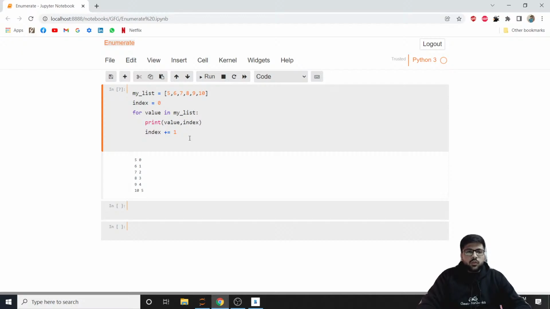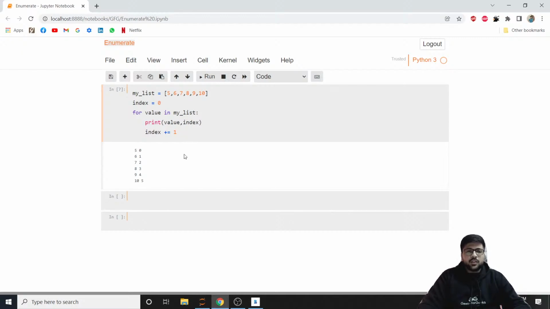Now what also could have been done is that instead of accessing every value in the list, we would just access the index only from the very beginning, right? So if we have the same list, for index in range length of my list.